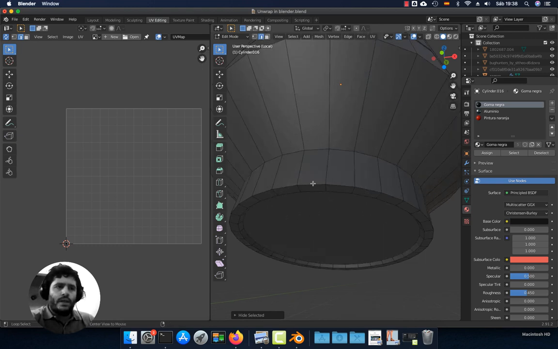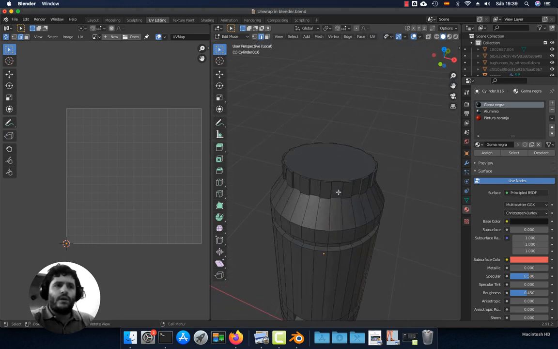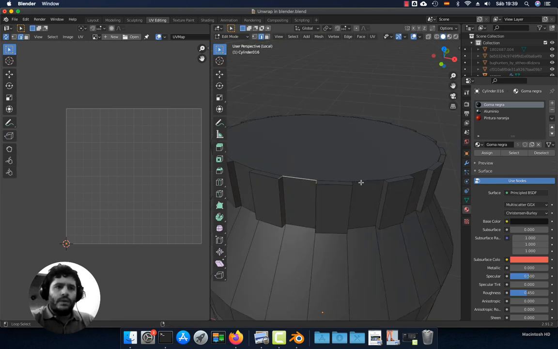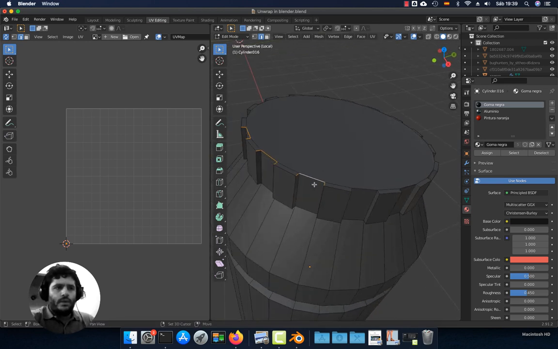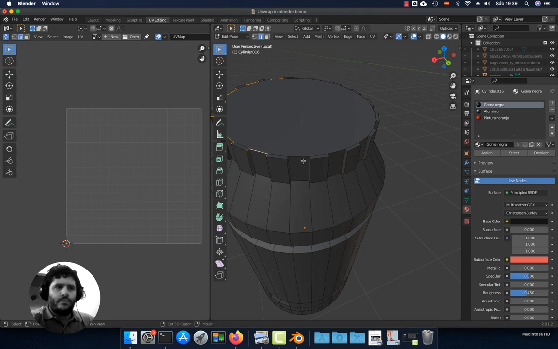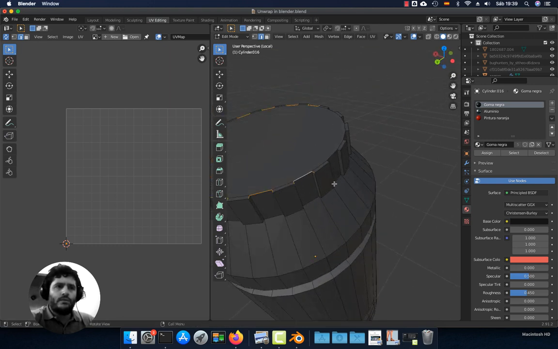I'm going to select the bottom of the grenade. I'm going to select this. This will take a while, but this is the top of the grenade. We're going to select it.